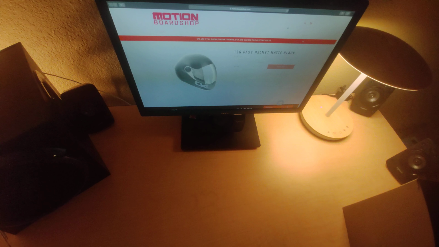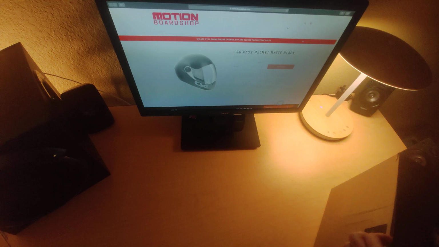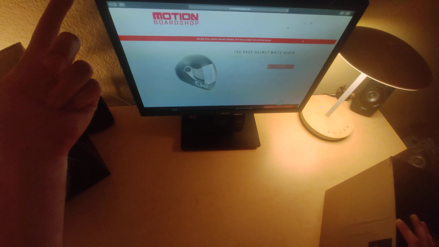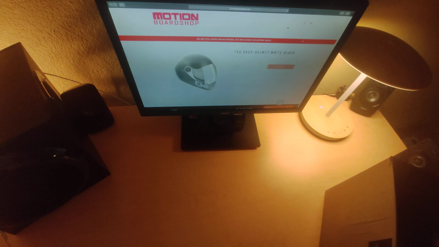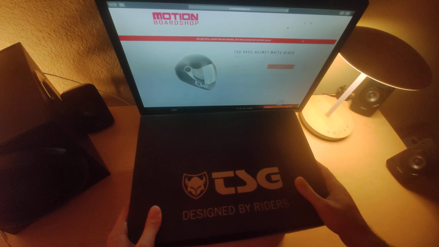I was doing a lot of research, and after I made my choice, the TSG is super light, and this is one of the best you can get for e-skate or one wheel for my case. I was looking on Amazon everywhere, and I wasn't able to find it. And finally, I was able to find it on Motion Watch App, and the price was $295. And they ship it within 2 days, and it's here now.